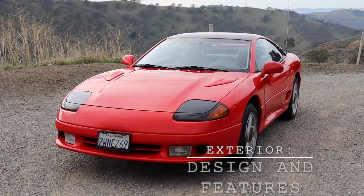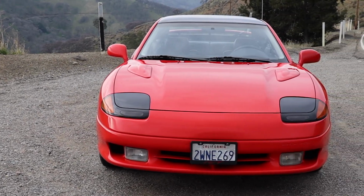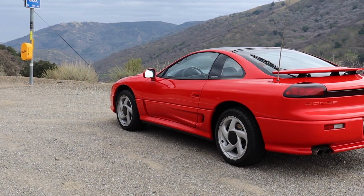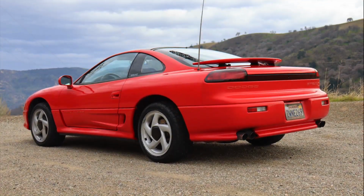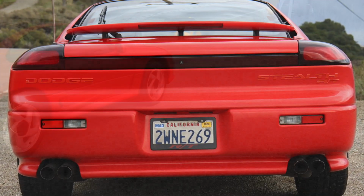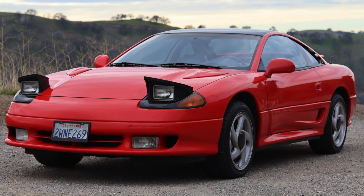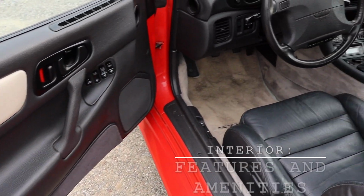The Stealth's exterior remains clean, yet interesting at the same time, especially in this Firestorm red. There's no mistaking it for anything but a sports car. I believe this design has also aged very well. Lines are broad and sweeping, and the car has a very smooth aero design to it. Flying buttresses, a spoiler tucked just under the rear windshield, and pop-up headlights keep this concept car image strong. The car's design could only come from the 90s. And that's awesome.